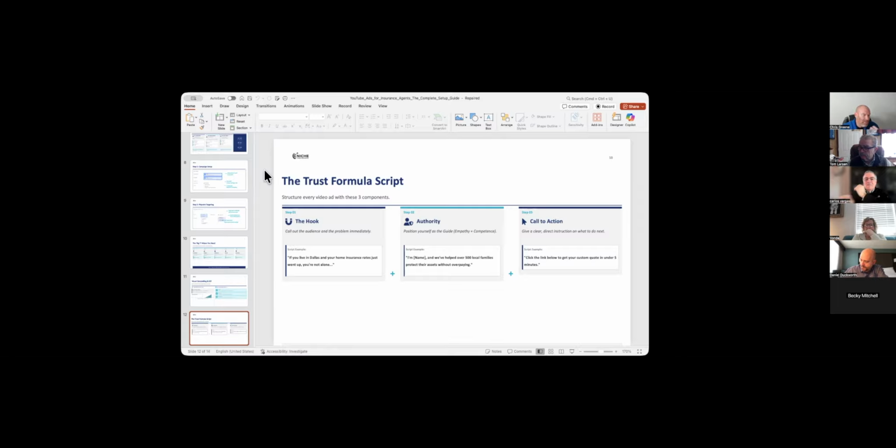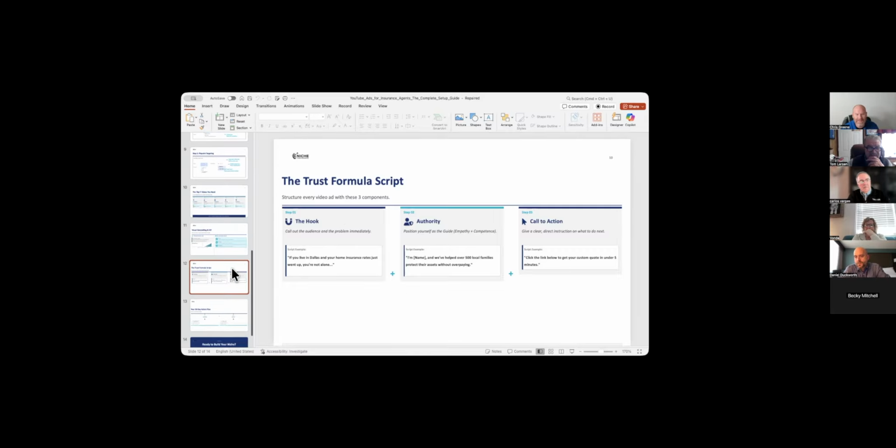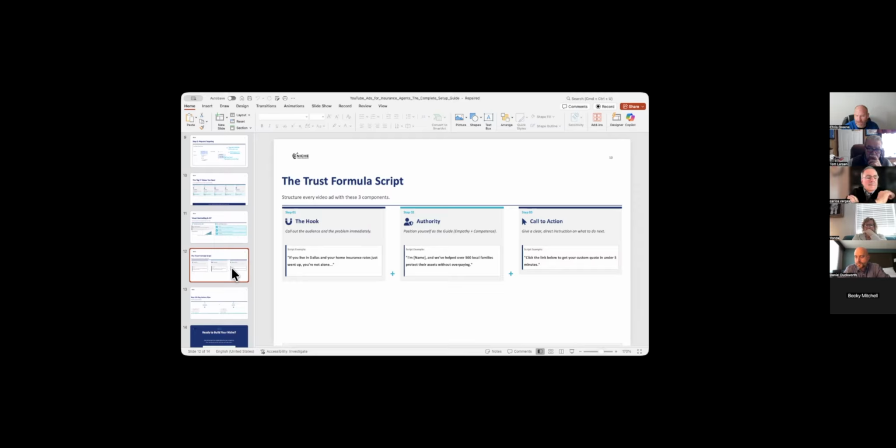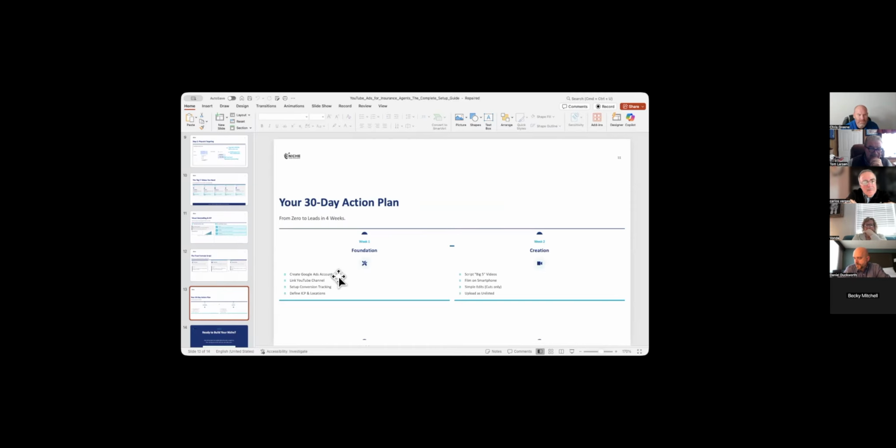So when I'm running an ad, my hook might be 10, 15 seconds. Then I get into authority, that might be another 15 seconds. And then a call to action might be another 15 seconds. That call to action might be, click on the link, go to the landing page, fill out the quote form, download the guide, whatever it is. But it's really hook, authority, or you can think of authority as educate, and then the call to action. So just think about that when you're building these ads. It should be super simple with those three frameworks.